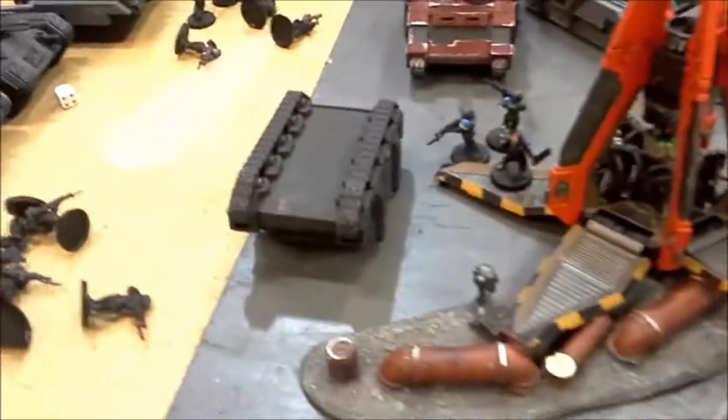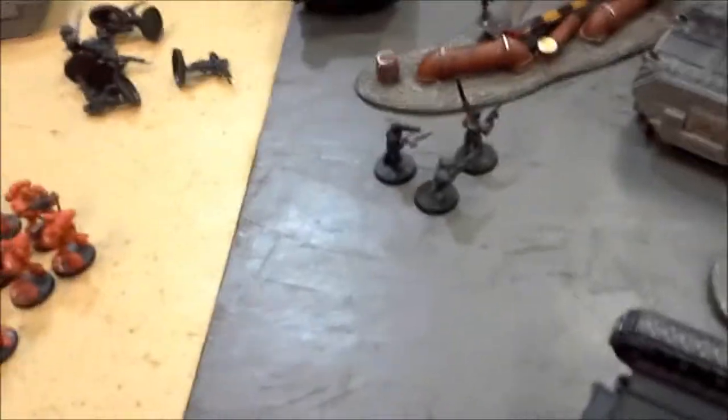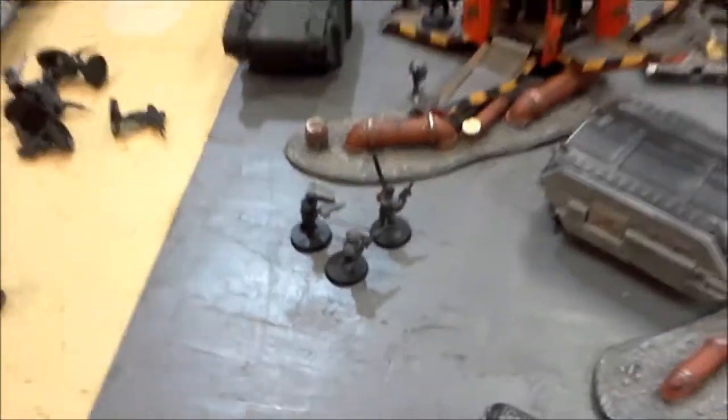So bottom of turn 3, and the tide has turned. The Demolisher was able to double out 1 of the broadsides, but they held. Over here, I was able to finish off the Marines. Those last 3 guys rallied. And these guys did 1 wound to the crisis suits. I did nothing back, whiffed entirely, and they got caught in sweeping advance. So my turn 4.